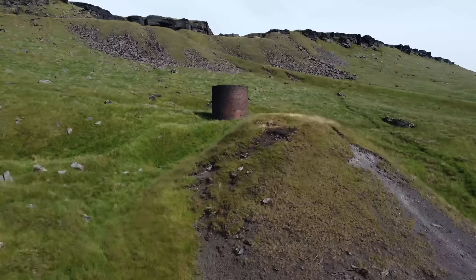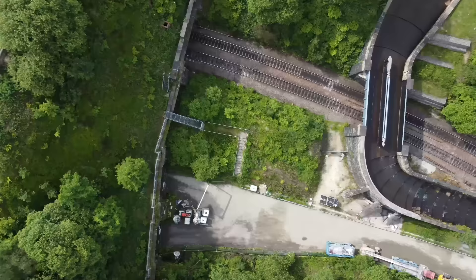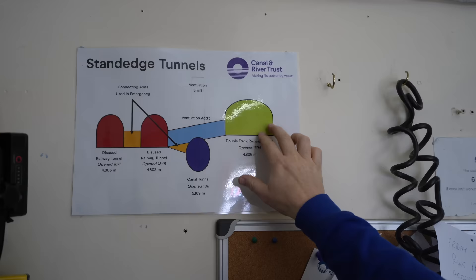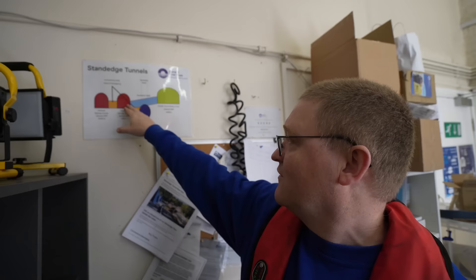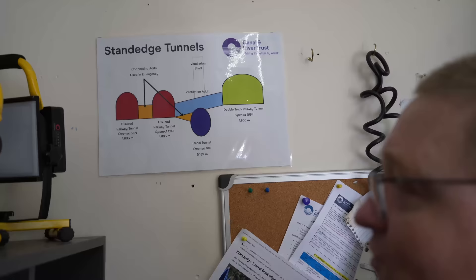The tunnel proved to be quite a difficulty. This canal tunnel was the first built here, opening in 1811, but three train tunnels have been built since, so now there are four tunnels altogether — the canal tunnel, two disused rail tunnels on the left, and the live tunnel on the right. There are about 30 connecting passageways between them. In the disused rail tunnel we have a van driving through keeping pace with us — we'll give them a wave at various points. The shafts going up to the surface appear every so often and they're quite wet.